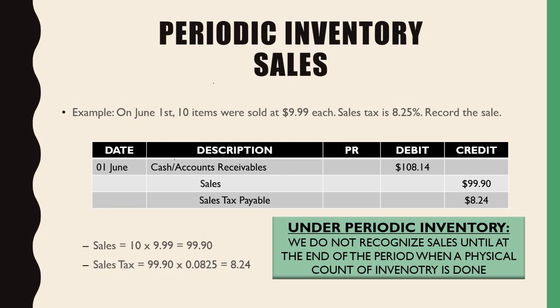When did we actually do that calculation? At the end of the month, or the end of the period, okay? So in this case, when we're journalizing for periodic sales, we do not need to have an additional cost of goods sold or take out of inventory directly. That's all that we incur. We only recognize that we just have the sale and we're done, okay?